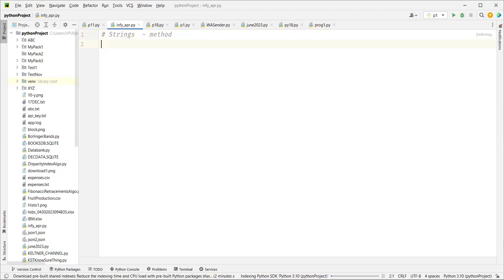We did count, we did find. We also have something called split and join. You can split a given sentence into words and you can join them together. And the last one we'll do is find and replace. So these are the methods that are left.